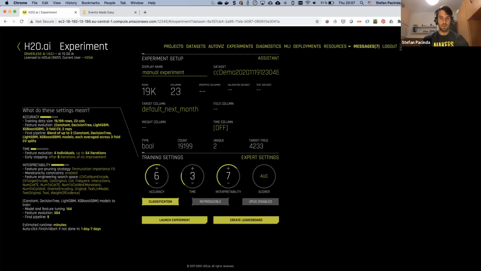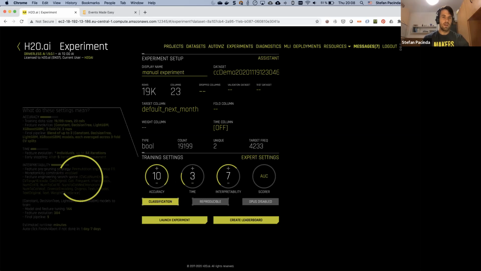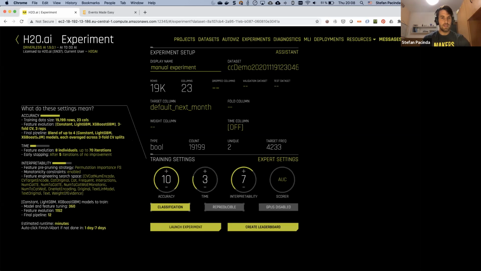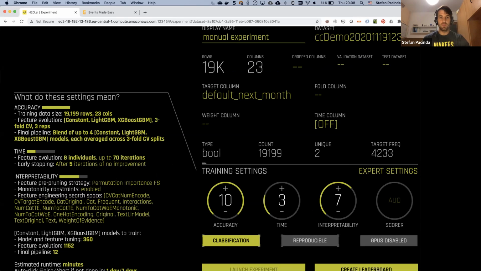If you can see, if I increase the accuracy, for instance, the feature evolution now has 8 individuals and is going to spend up to 70 iterations. So 70 iterations of building various types of features, and each individual is a complete feature set of new features tried.